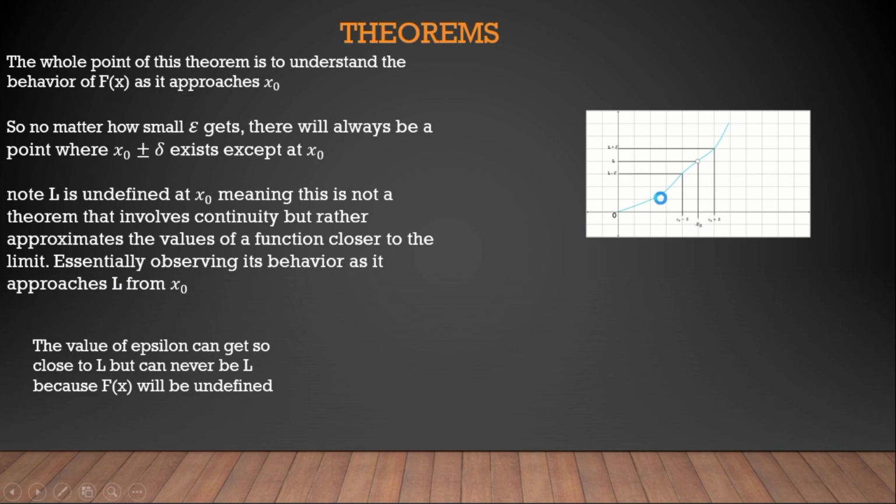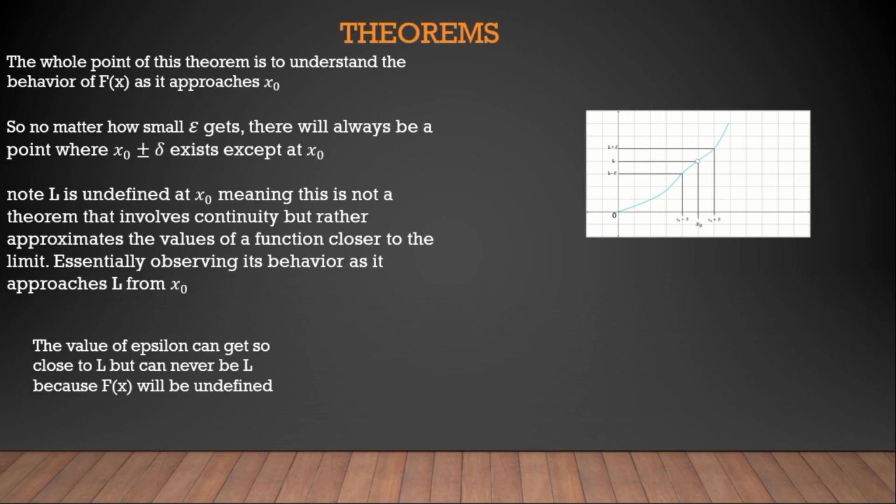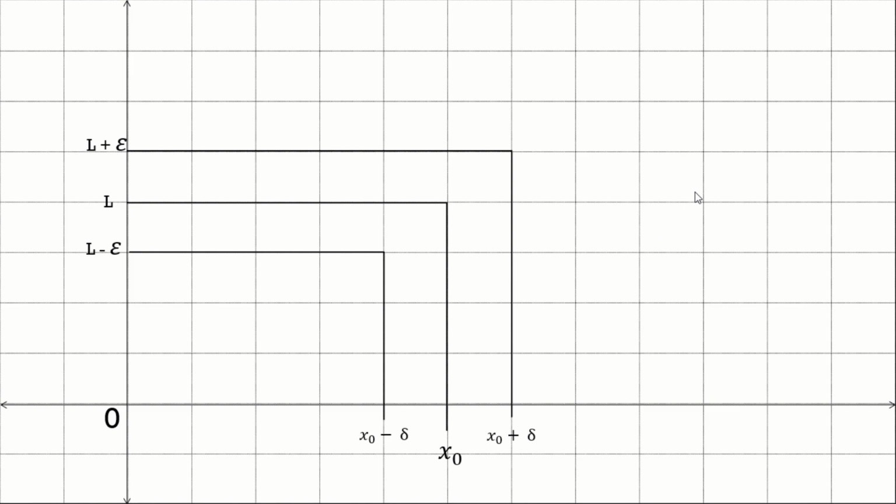I've talked about a lot of things, so let's see what I actually mean. Let's say we have our arbitrary point x naught here, and we have this type of relationship, where our graph moves and then continues going, so on and so forth. We have our point L there, our point x naught, and as this graph continues going, it reaches this point x naught, which is undefined, or L here. That's what this theorem actually means.